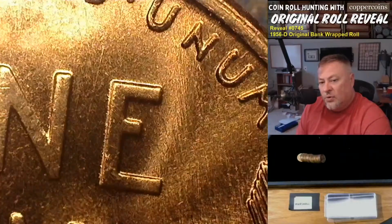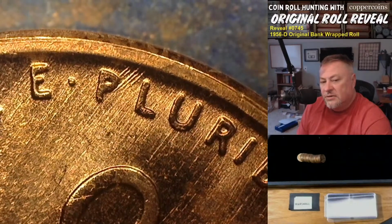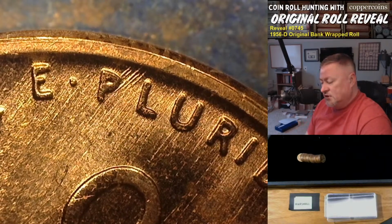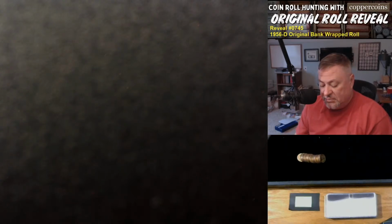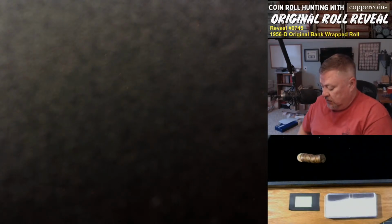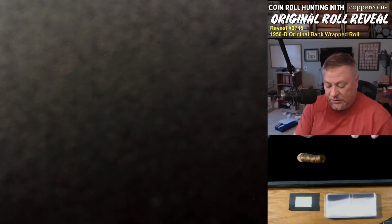I am checking these coins for orientation as I go through them. I'll flip them directly over. There's our die scratches that we announced on the initial find of this die. So we could be finding these by reverse alone, looking for these 5 die scratches. 5 little die gouges above the P of Pluribus. And this will be Marshall's coin, coin number 30. It is the third example of the minor doubled eyelid that we've been finding in this roll. Let's move on to the next, Chuck Patello. Chuck Patello is coin number 31.